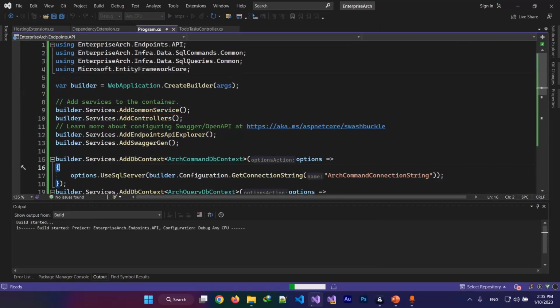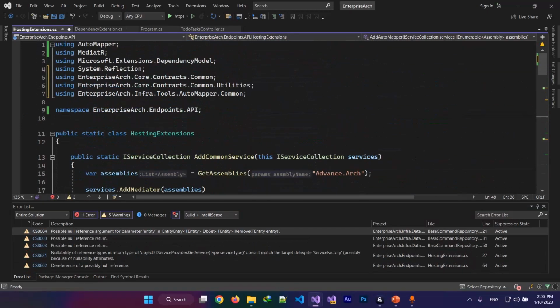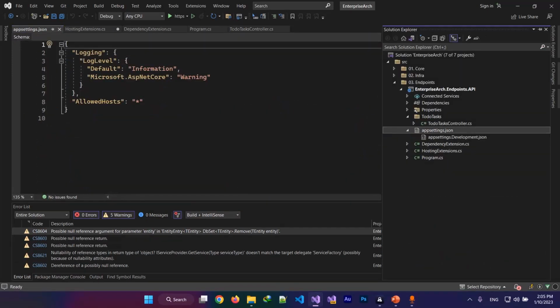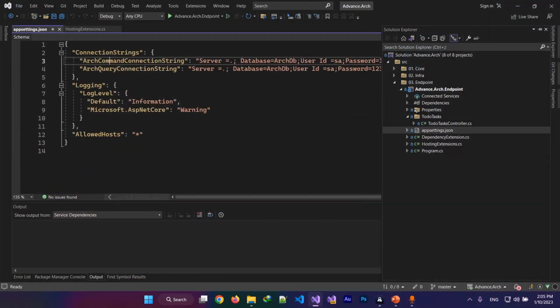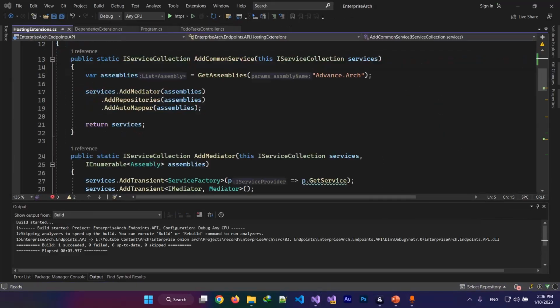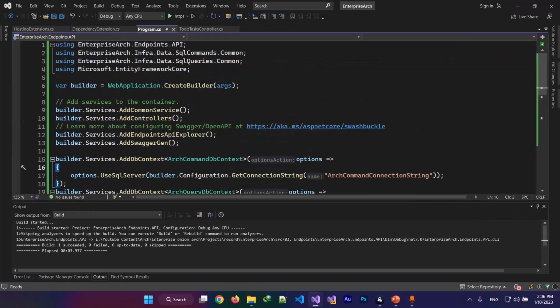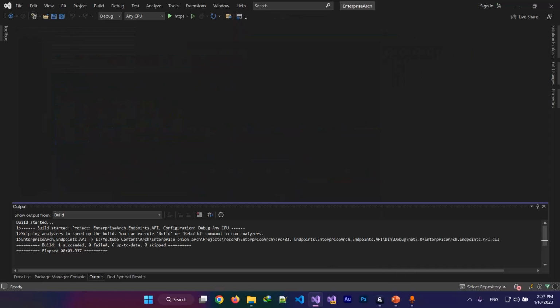And if I put my connection string in my project, let me just add using this stuff. Okay, and let me just add my connection string to my project from advanced arch here, the connection string, and I put it here. Okay, as I told you, we initialized our project, and I will put advanced arch on my GitHub and put it in the description so you can check it out if you want. I'll introduce you to some open source libraries on GitHub, so check it out.